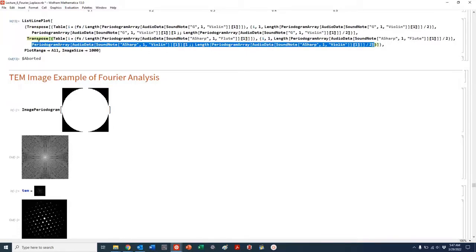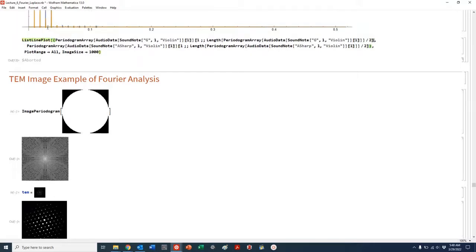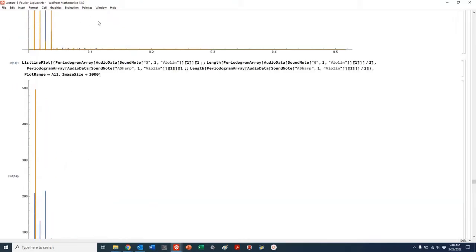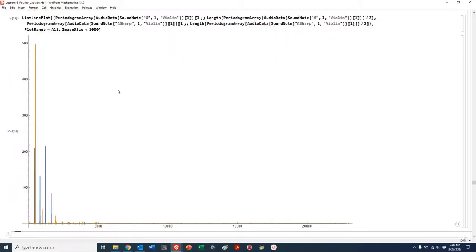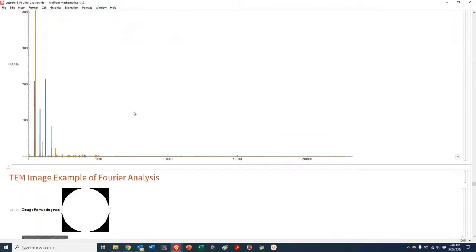So let's forget about transposing it for a moment, and instead just look at the data like so. And again, you can see the shift in the data set. So the frequencies shift as we expect, because we're doing a Fourier analysis. We're trying to figure out what the frequencies in our signal are, and there we go. So that is basically how you could do Fourier analysis on sound.